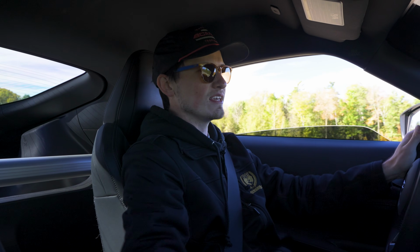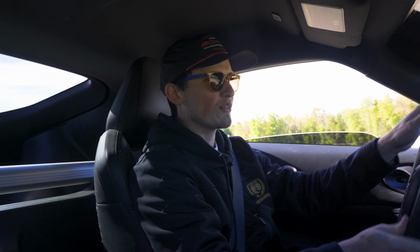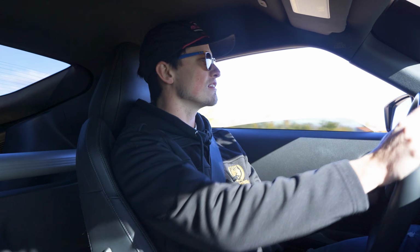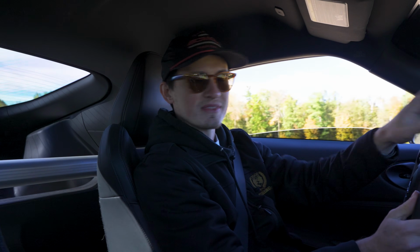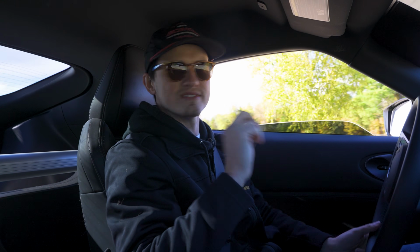Now I like the exhaust. The exhaust is good. Obviously, it's gonna be more of an exhaust note style thing rather than a functionality style thing, but it is nice to hear the car. It doesn't feel like I've gained any performance from like a power perspective, but the connectivity of the car feels fantastic. I'd be willing to argue, in all honesty, this is how the Z should have came.